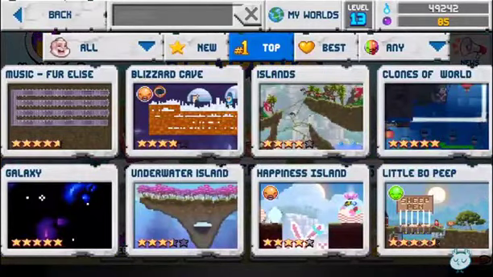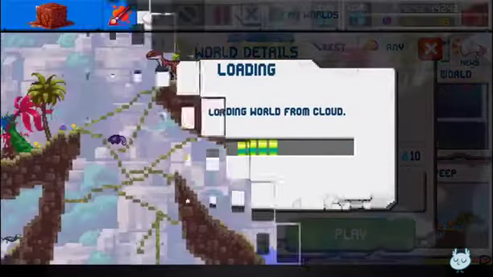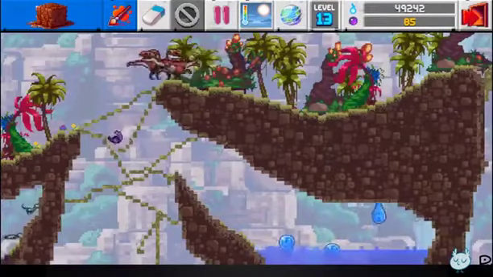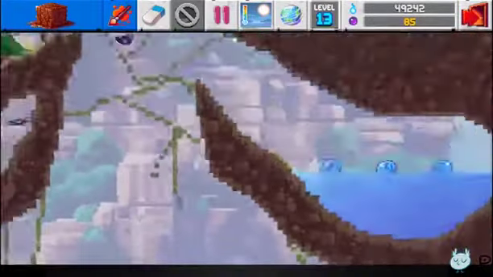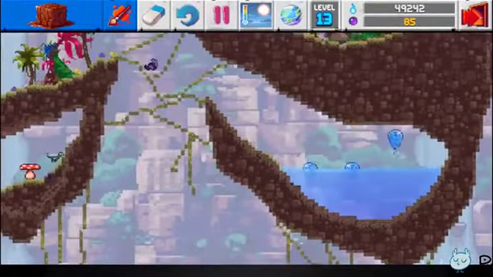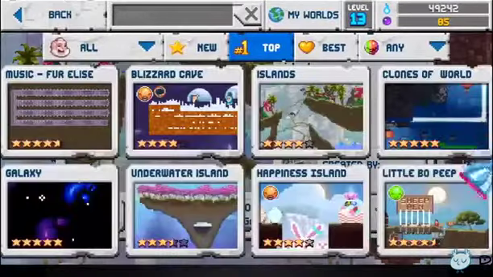All right, Underwater Island. Oh, look at this, islands. Let's look at this. Is this a game? Let's see. This may or may not be a game. What is it? Oh, it's Sandbox. Oh, neat. It's just a sandbox. That's pretty cool. Let's go ahead and give them a rating. That's pretty awesome. There we go. Let's go back to the online gallery here.